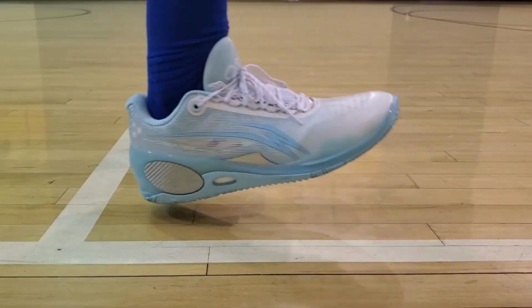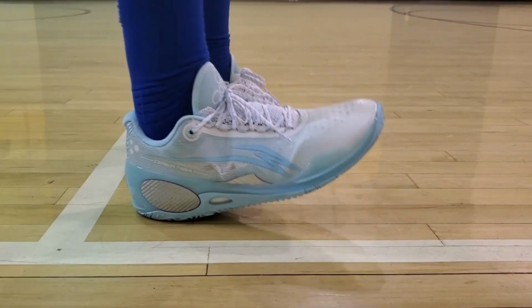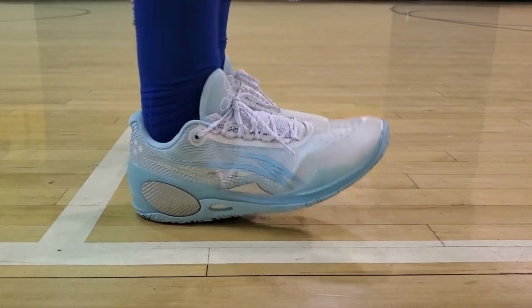Now, cracking into the top 5, at number 5, I have the WayWay 808 Ultras, which features a full-length Boom midsole. And in the heel, I found it to be actually surprisingly comfortable overall while being a tightly tuned cushioning setup. There's a good bit of compression in the foam, that way you're going to have really nice impact protection in the heel, and with heel strikes it's going to be really nice, considering that it is slightly bulky in the heel with the plastic heel counter that you get. And it was surprisingly comfortable overall.